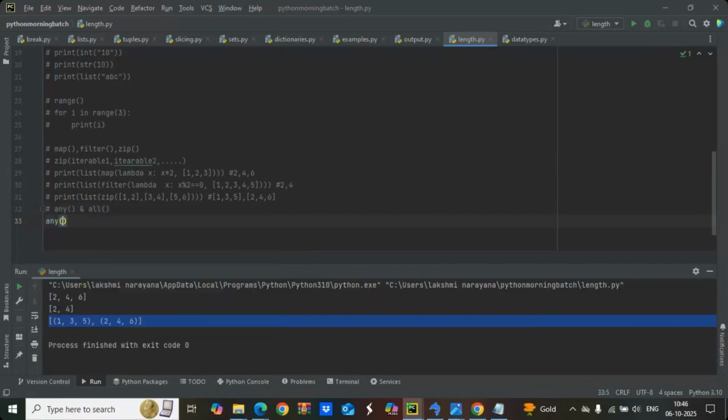Any of list of 0 comma string of comma 5.